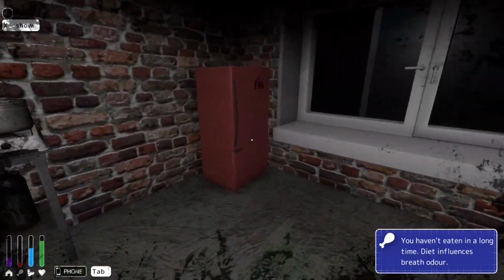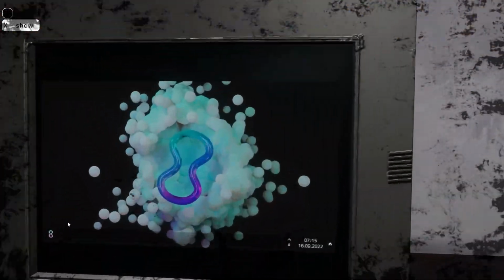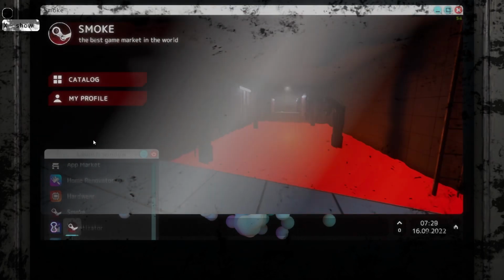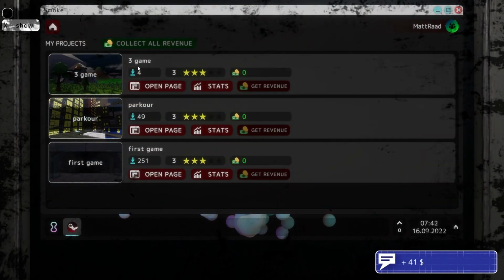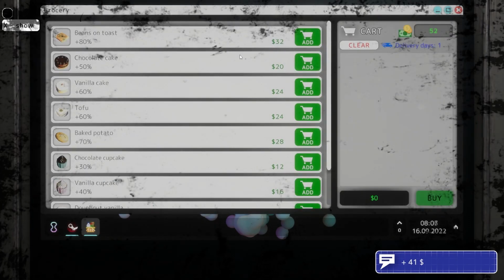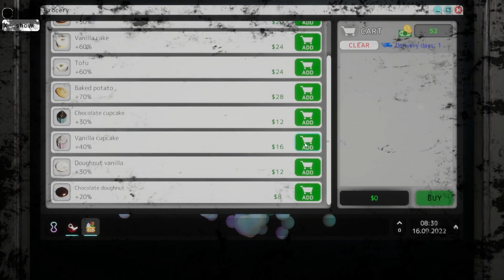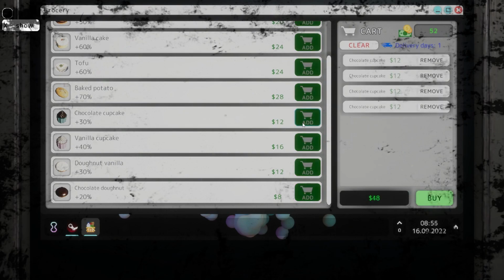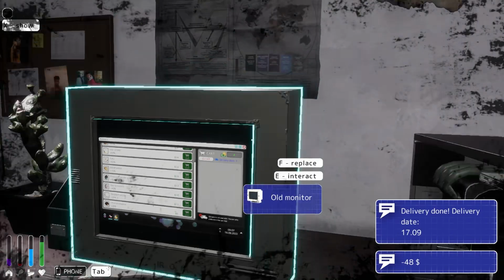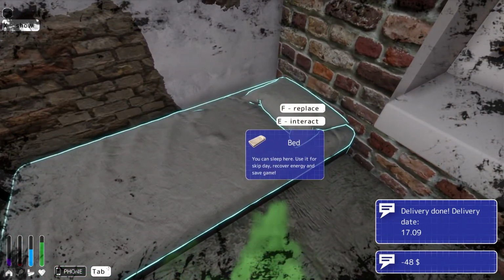But we need to pay for electricity. We have an empty fridge. $6. We need grocery. We have 52. Okay. Let's buy 4. Let's go to bed.